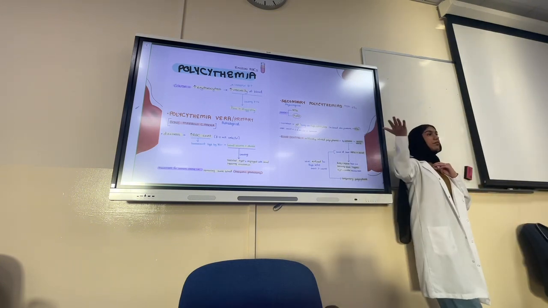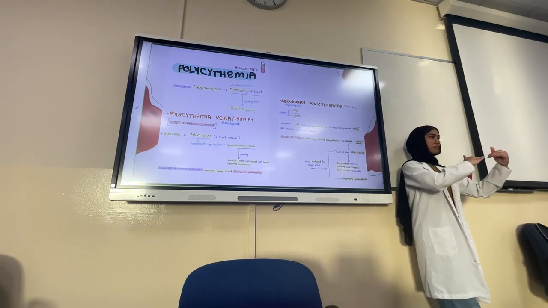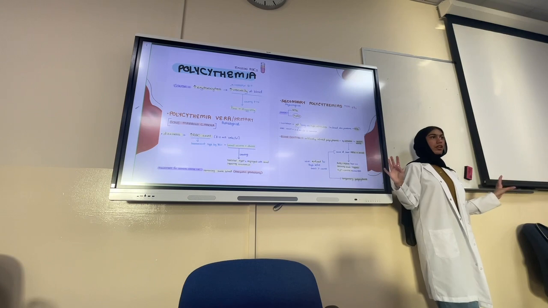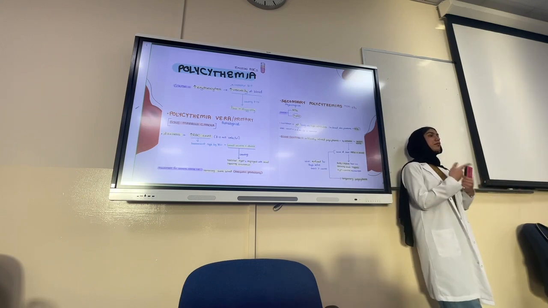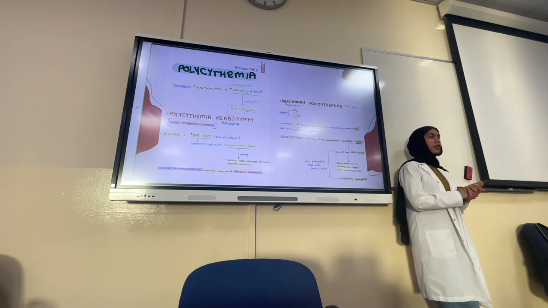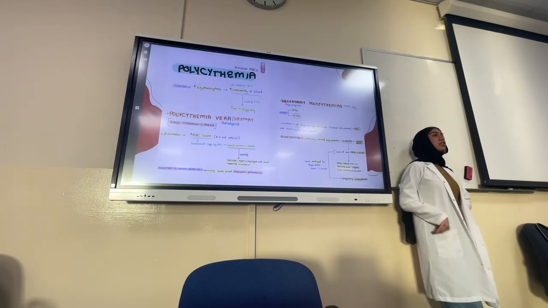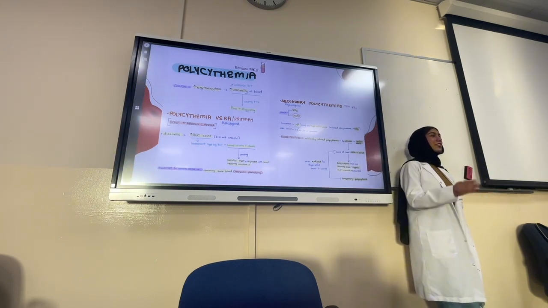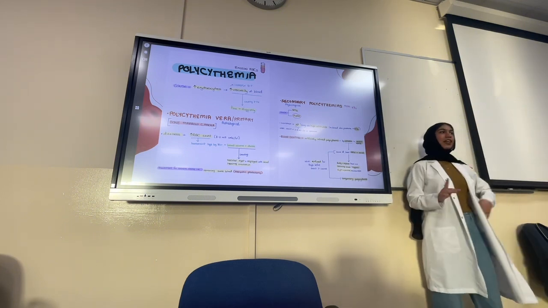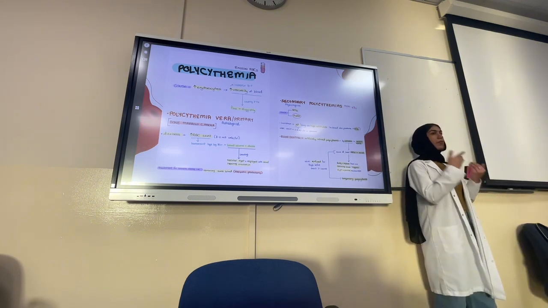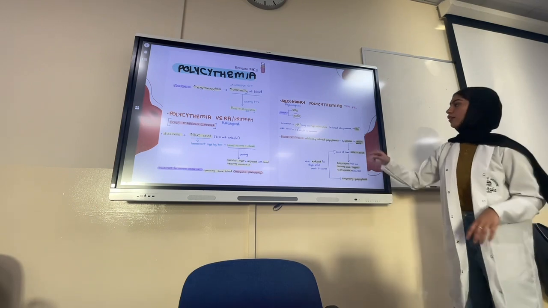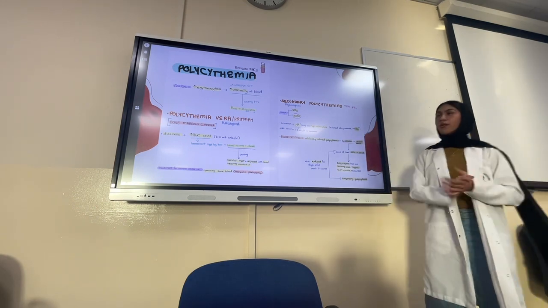So they're going to have low oxygen. High altitude has low oxygen. We know that. Low oxygen stimulates what? Erythropoietin. So in this case, you have high erythropoietin. Low erythropoietin, what type of anemia? Renal anemia, okay? High erythropoietin? Secondary polycythemia. Okay, it's very common in people at high altitudes.